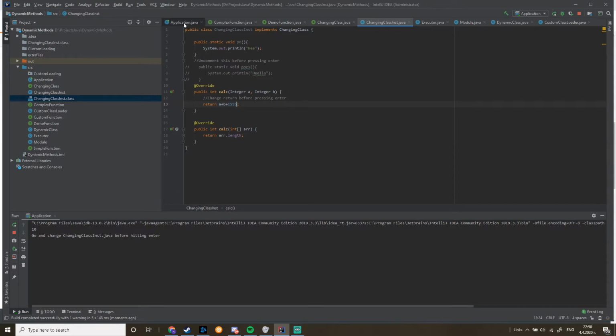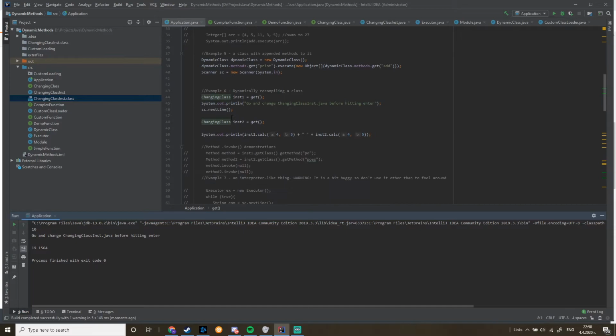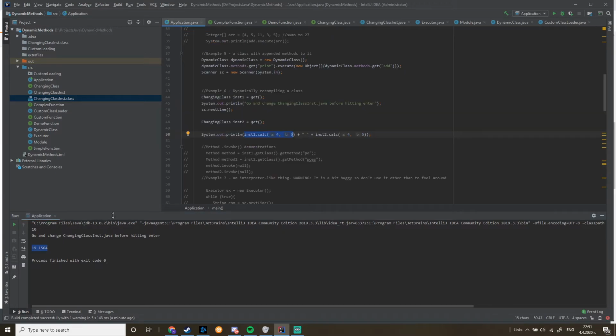Remember to save it, and we can go back in here, press enter, and as you can see, this creates an instance of the ChangingClass, and then it creates another instance after we saved the file and modified it, and then it calls the calc function inside of it with 4 and 5, and again 4 and 5, the same parameters yielding different results. Because we changed during runtime the value that is added to A and B, and you can check the methods if it's correct. I'm not lying.